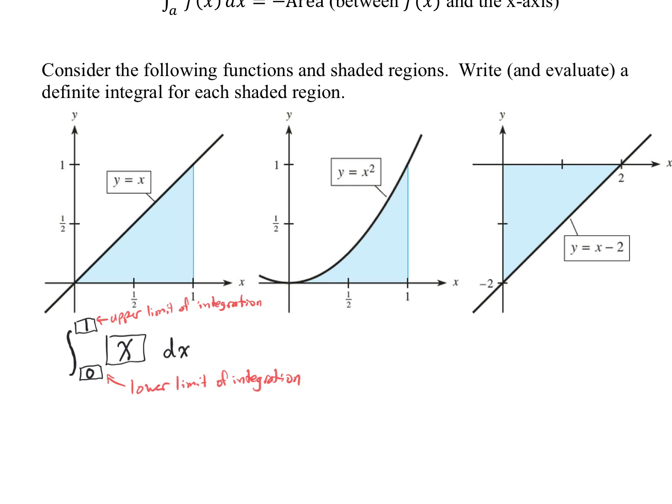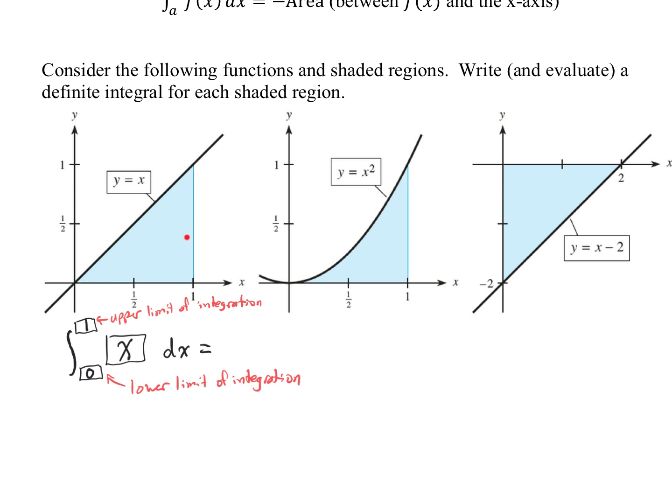Now, we will eventually in these notes talk about how you compute this. There is a theorem, called the fundamental theorem of calculus, that allows you to compute an indefinite integral, so an antiderivative of x, and use these limits of integration to evaluate how much area was there. For right now, though, what I want to emphasize is that this notation is the actual area that got trapped here. If the line is simple enough, like this is just a straight line, you know how to compute the area of a triangle.